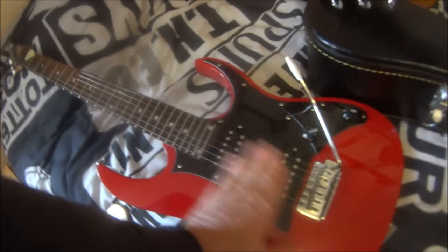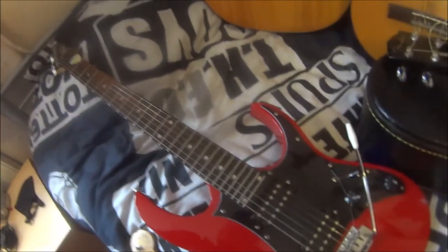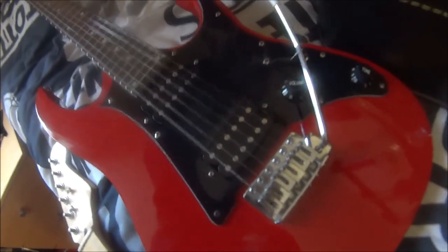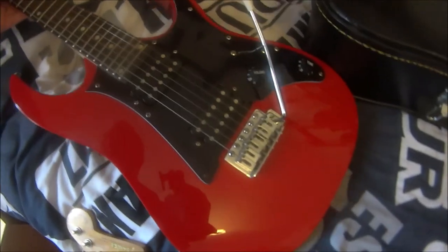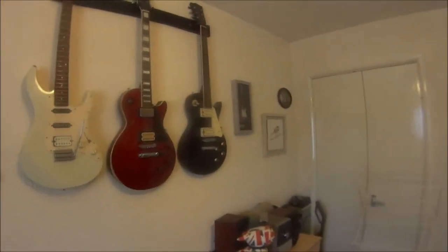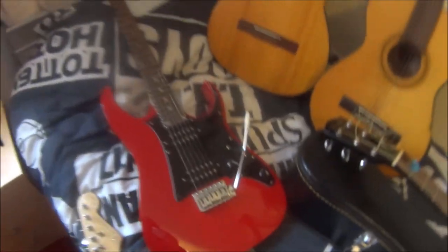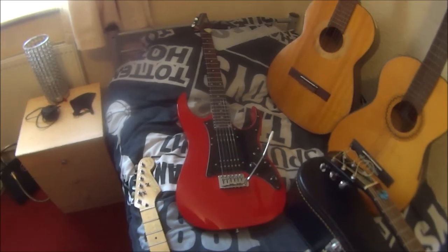This is my first ever 24 fret guitar, but I love it. This is probably the best guitar I've got. Oh yes, an absolutely big massive thank you to my brother Robert. So anyway, let's get back to fixing this one.